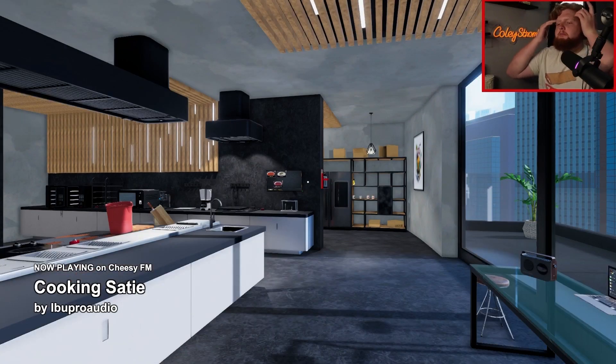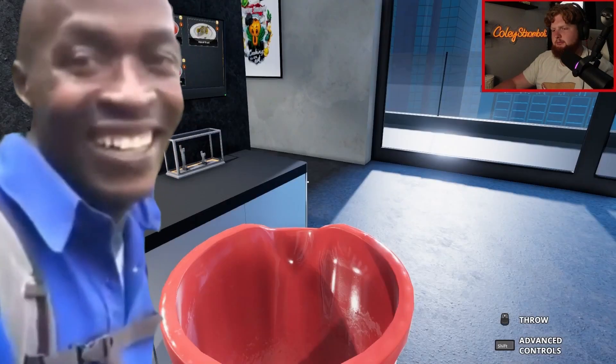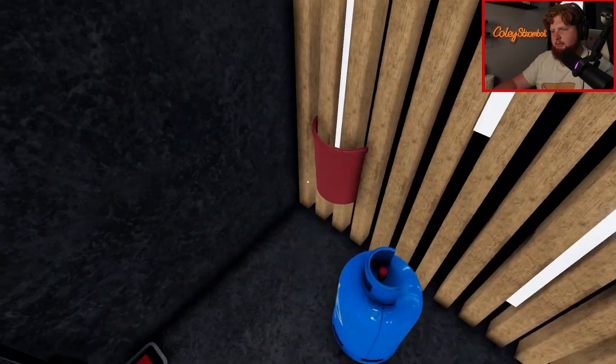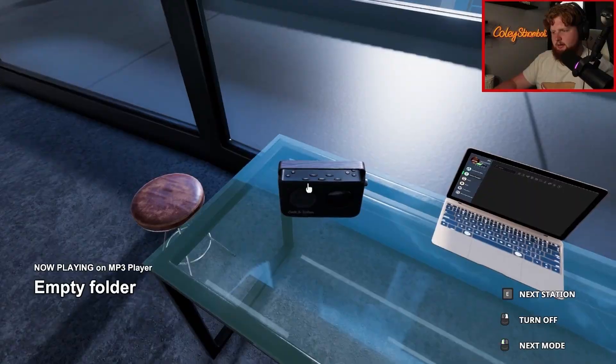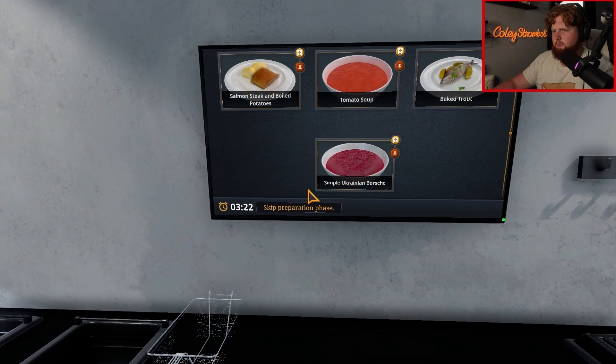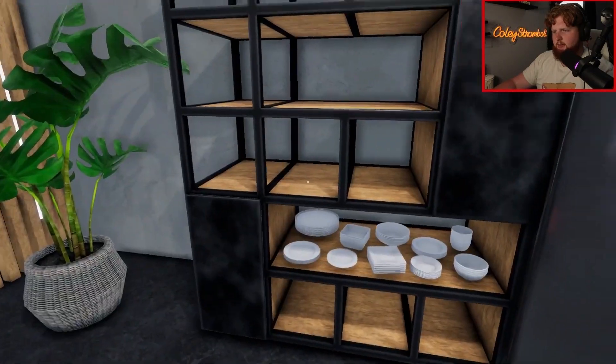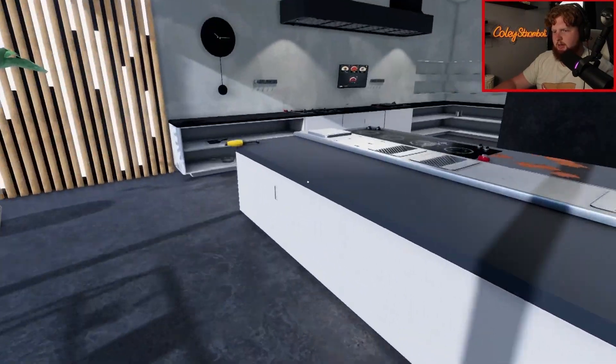Welcome back to my lovely kitchen. I could have sworn I cleaned this up. I believe I have prep time though. Can I turn this down? That's better. Do we have prep time? We do. We have three minutes of prep. Salmon steak - oh, we haven't made that yet. Interesting. We need like a rag or something to clean up the kitchen area here.